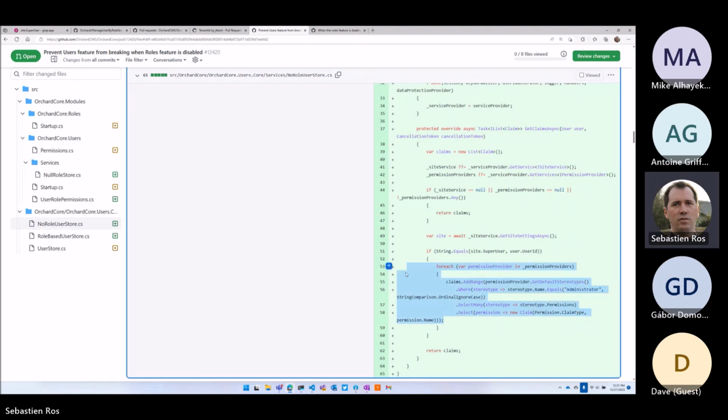There's so much cache to do here. Oh, site service permission provider. Any permission claims, a new one. Okay. That's weird.